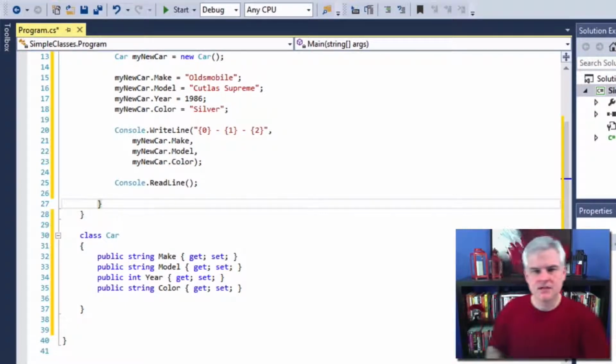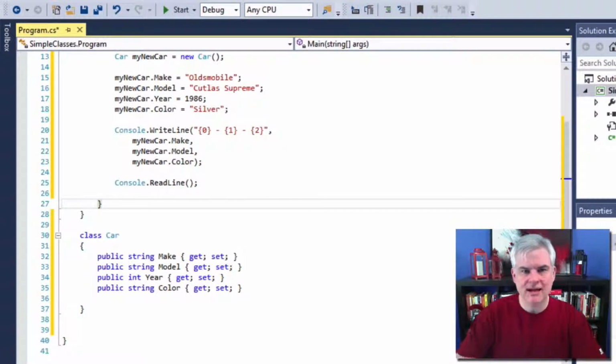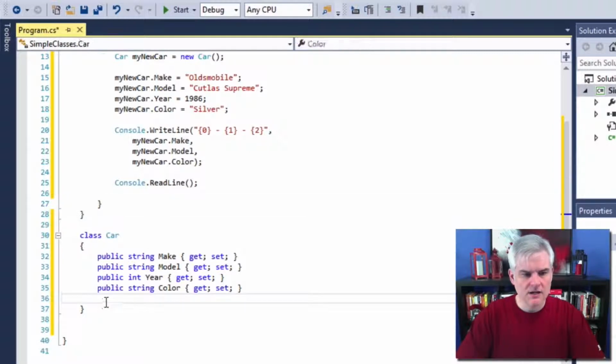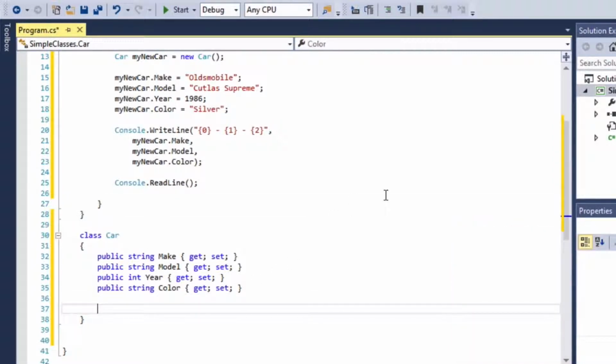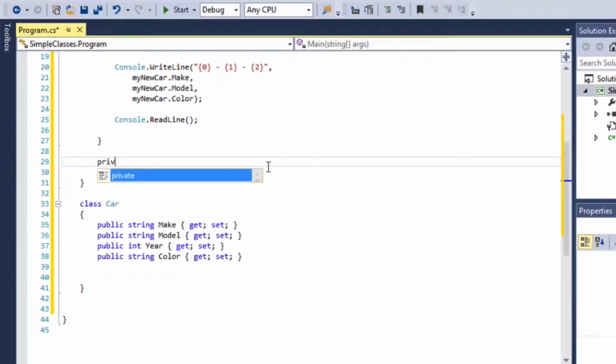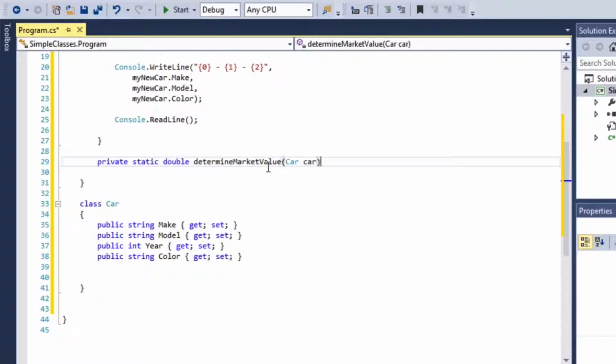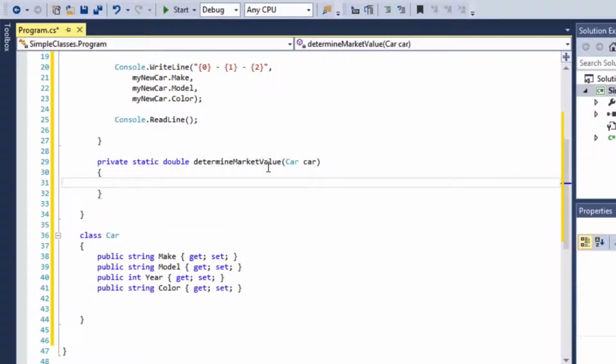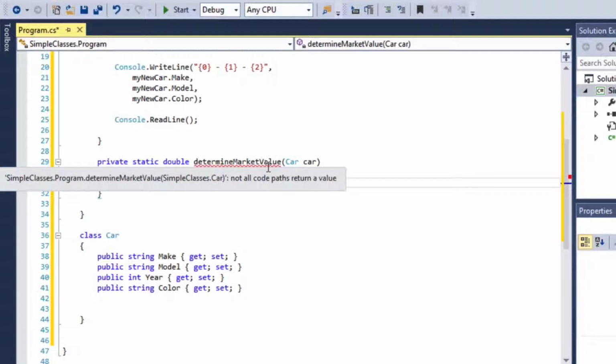All right, so let's do this. I want to demonstrate how that works. We're going to create a new method, a private helper method called determine market value. And I'm going to allow the user to pass in an instance of the car class.